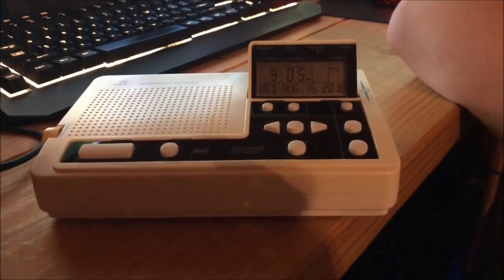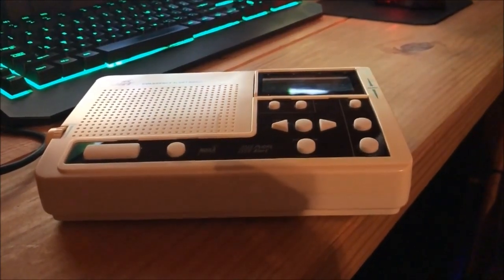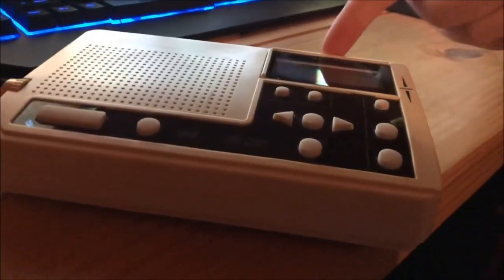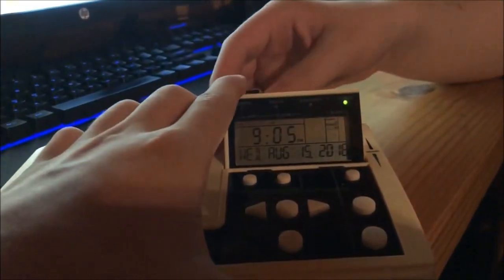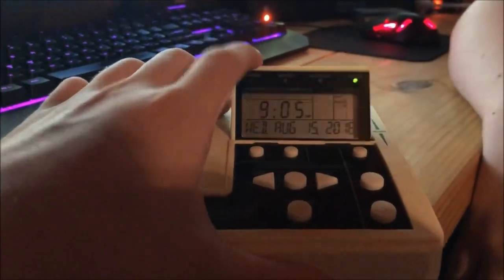Anyways, now that we've covered that, let's go over some of the bad features. Here is one of many reasons why SEMA is no longer a company to our knowledge. It is extremely fragile. Nicholas bought this thing back in May, and shortly after he got it, the screen mechanism completely broke on the inside. So that's why we are using this dead 9-volt battery to hold up the screen. Anything to hold it up at this point, because it's getting annoying.